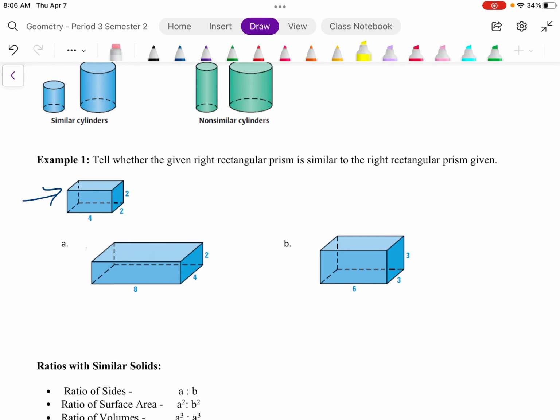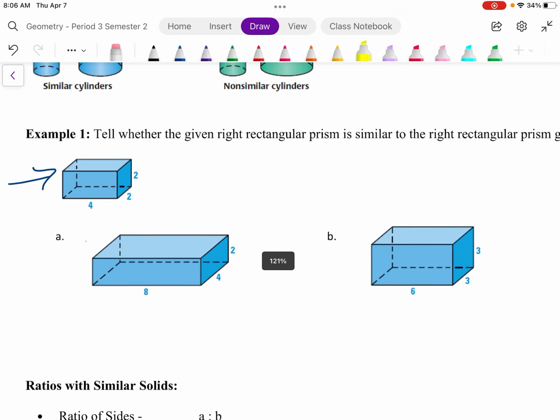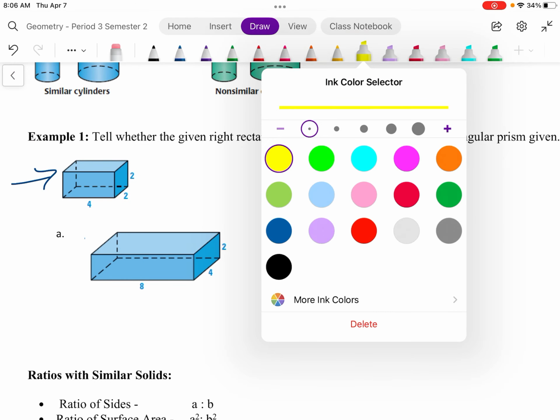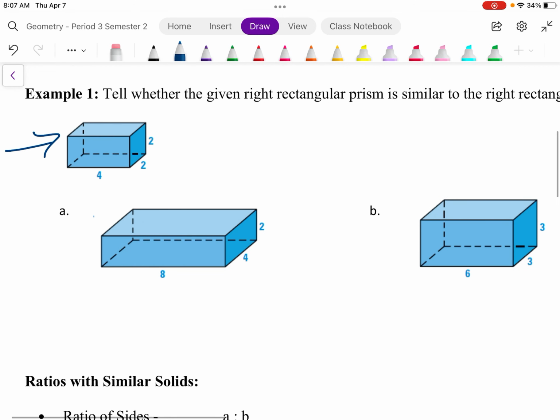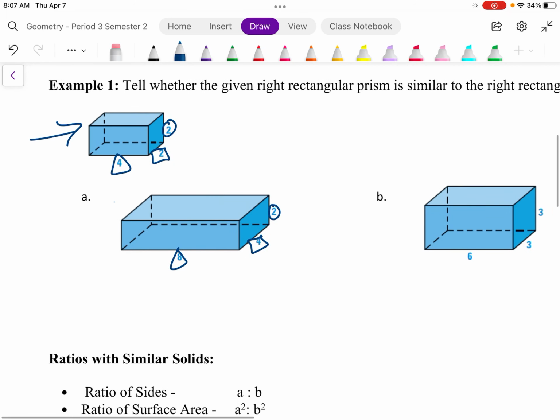So we're going to do an example where we determine if two shapes are similar or not. Today we're working with rectangular prisms, and we're going to do the same thing that we did with the triangles when we were determining whether or not they were similar. We put circles around the sides that go together, squares around the other sides that go together, and triangles for the third one. We set up three different ratios or fractions, and each one gets one number from each shape. The circles go together, squares go together, and triangles go together.